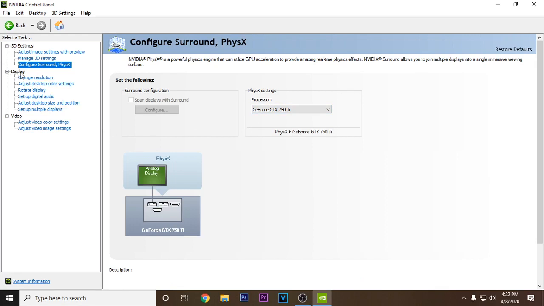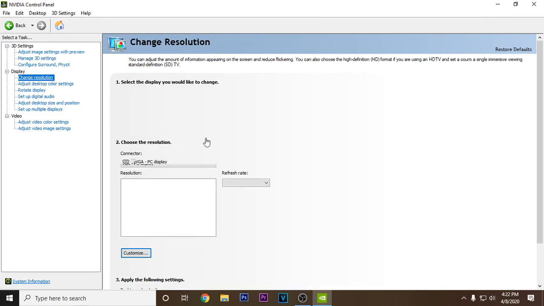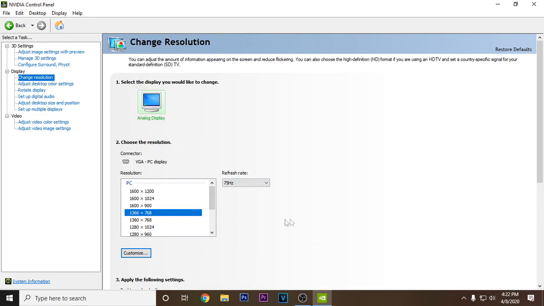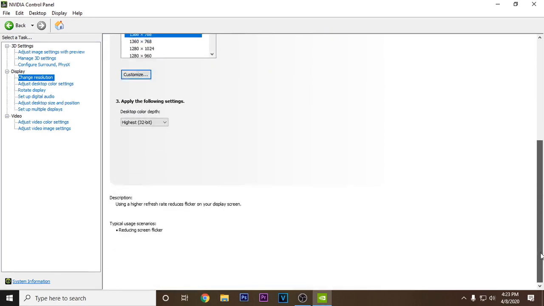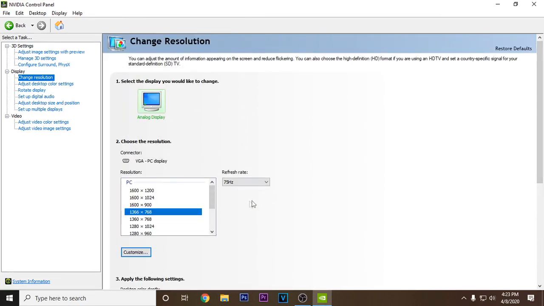Then going down to the display section, click on change resolution. And in this tab, just go ahead and make sure that you guys are using the right refresh rate and resolution of your preference. So for me, I'm using a 60Hz monitor, but I have overclocked it to 75Hz. And if you guys haven't watched my how to overclock your monitor video, I will leave the link in the description down below. So just go ahead and check that video out to overclock your refresh rate. Other than that, we don't need to change anything in this tab.